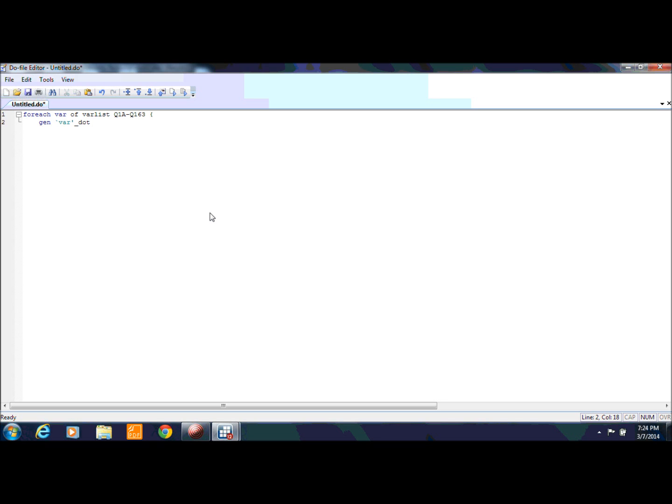So we'll just generate a variable called var dot. Make that equal to the variable. Perhaps we even want to save the value labels so we can tell exactly what these new variables are. So we'll just use the clonevar command in that sense.